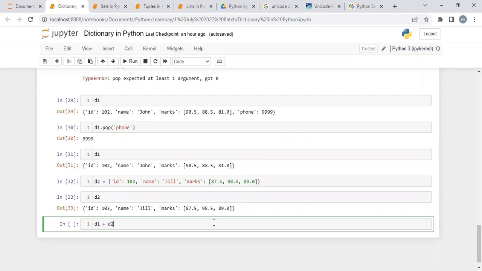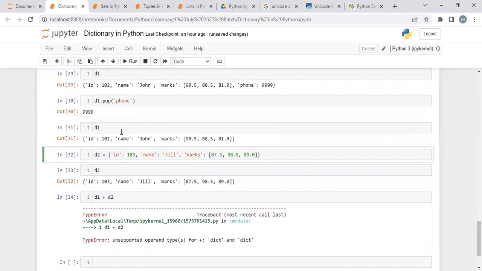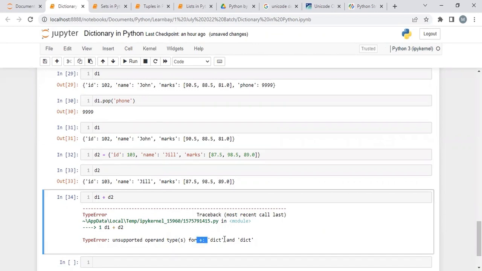Keys are repeated here, right? So there is no plus or concatenation operation with a dictionary, because it will repeat the keys. Even if the keys are not the same, it will not work. So there is no plus or concatenation operation with dictionary. Okay.